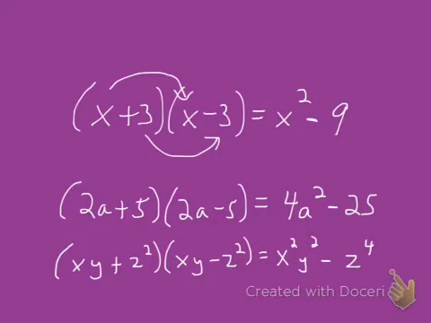Okay, let's turn it around, and suppose, be sure you're putting this in your notes, pausing it when you need to, and move on when you're ready. Suppose we go the other way. Suppose this time you are given the difference of two squares, like y squared minus 49. There's no middle term. y squared is a perfect square. 49 is a perfect square. So I have the difference of two squares.